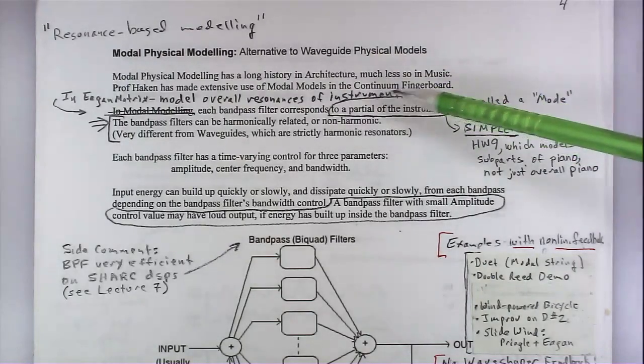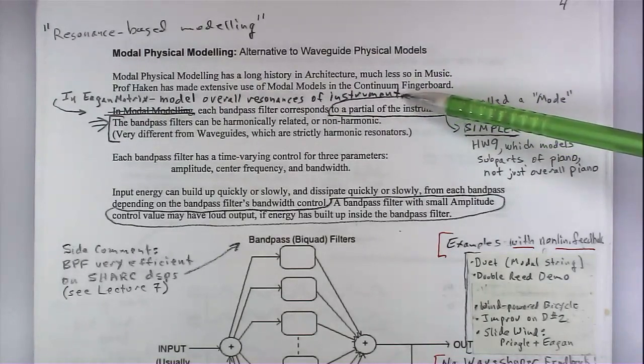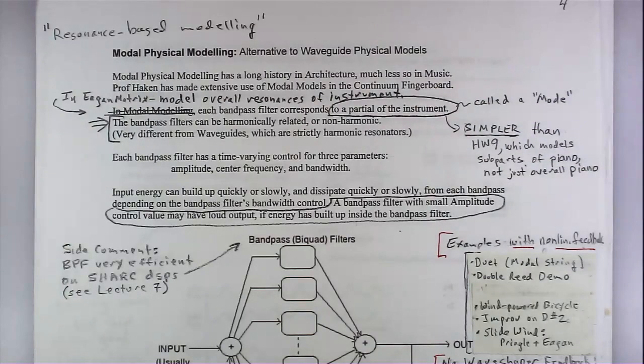So in the Egan matrix, we model the overall resonance of an instrument. I've seen this idea in architecture, and also in Symbolic Sound implementations. What are we talking about here? Say in architecture you want to make an earthquake-proof building, say a five-story building, and if on the second floor there's a vase on a table that falls off the table and breaks, you don't really care. It's not because you don't care about the vase, but your concerns are different. Your concern is, will the building collapse? So what you're really looking for is, overall, what are the main resonances of this big structure?